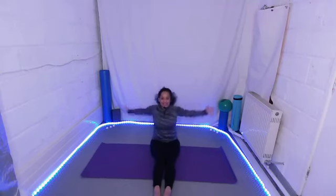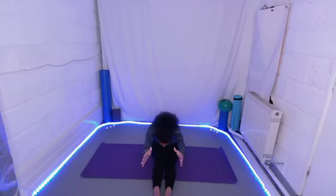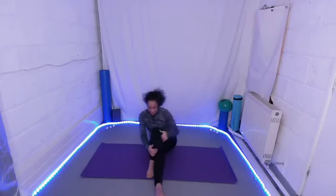Bring the arms up, circle them back. Good, and one more time. Arms front, lean forwards. Arms up and circle back. Good, so bending the left leg, the right leg.